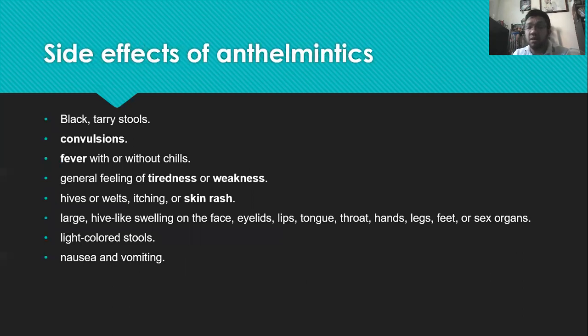Side effects of anthelmintics are the following: black hairy stools. Adverse effects are convulsions, fever with or without chills, a general feeling of tiredness or weakness, or fatigue. Hives or welts, itching, or skin rash can occur if they have an allergy. Large hive-like swelling of the face, eyelids, lips, tongue, throat, hands, legs, feet, or sex organs. Light-colored stools and nausea and vomiting can occur. But take note, if you're giving anthelmintics, watch out: black hairy stools can occur. This is normal. This is not indicative of bleeding. It's brought about by the drug.